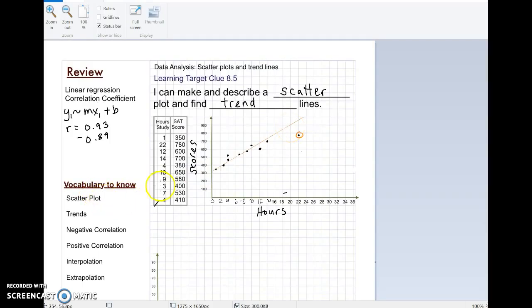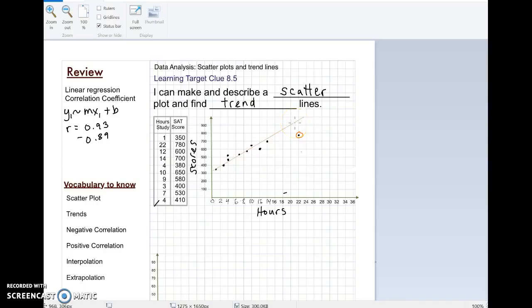All right. So I've created a scatter plot. I've created a trend line, and I can tell that it's definitely a line. And then I want to look at whether I have a positive or a negative correlation. Now, positive would mean that my line is increasing. Negative would mean that my line is decreasing. So tell me, which do I have, positive or negative correlation? That's right, it's a positive correlation because I have a positive slope and an increasing line.